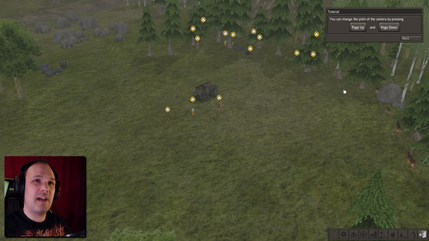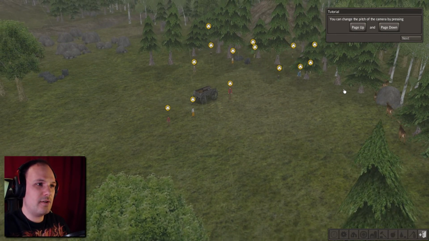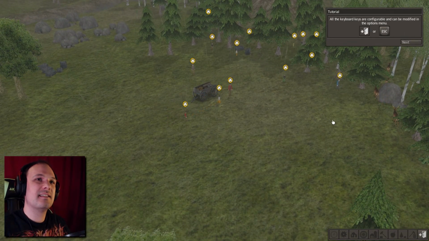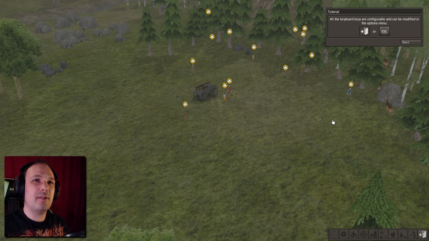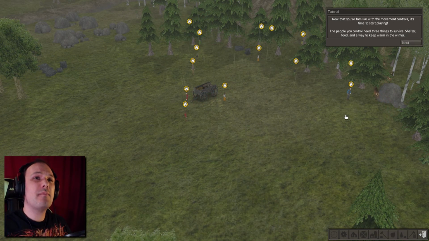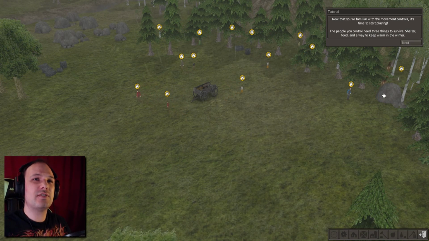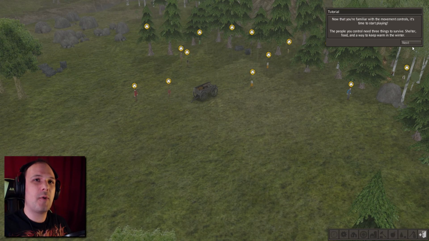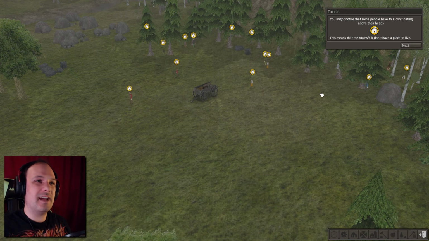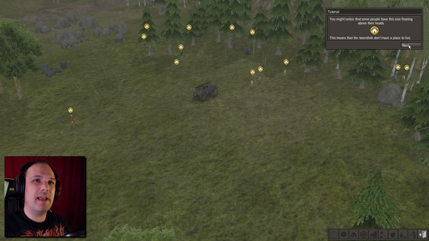You can change the pitch of the camera by pressing page up and page down. Oh, look, that's nice. It's not even that much. It's like 2 phases. All the keyboard keys are configurable and can be modified in the options menu or by pressing escape. Now that you're familiar with the movement controls, it's time to start playing. The people you control need 3 things to survive: shelter, food, and a way to keep warm in the winter. You might notice that some people have the icon floating above their heads. Yeah, the little houses. This means that the townsfolk don't have a place to live.